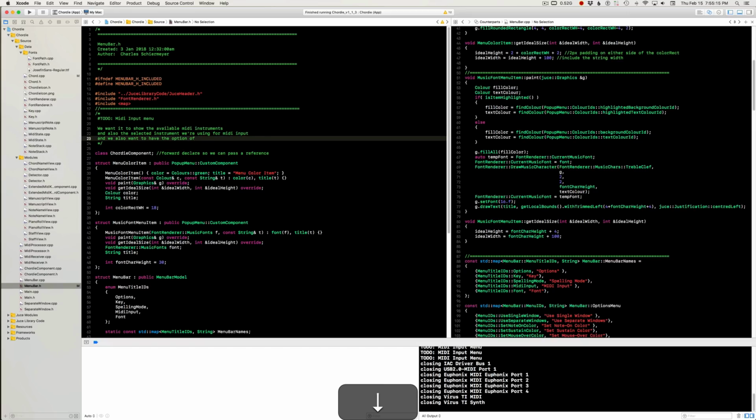We also want to have the option of receiving, I can't spell, receiving MIDI input from all devices. Okay, all right, so these are our goals for this menu option.